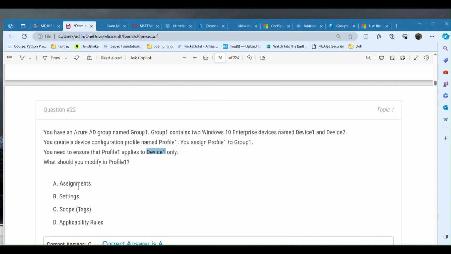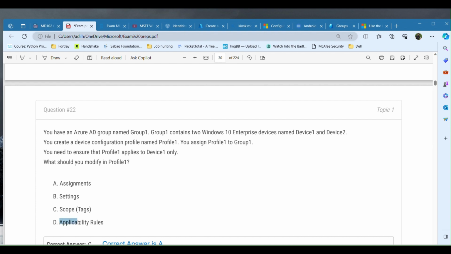Should you edit assignments? Should you change the settings, the scope, or the applicability rules? So the scopes, I told you there is no role-based scopes. These are just names, for identification reasons, no matter whatever scope you give it. So it doesn't matter.